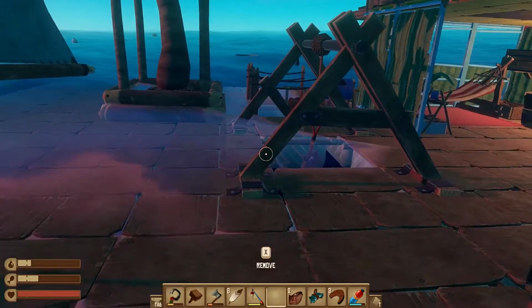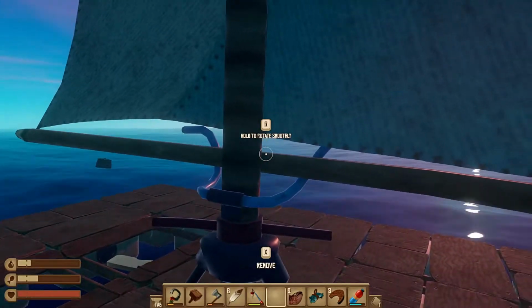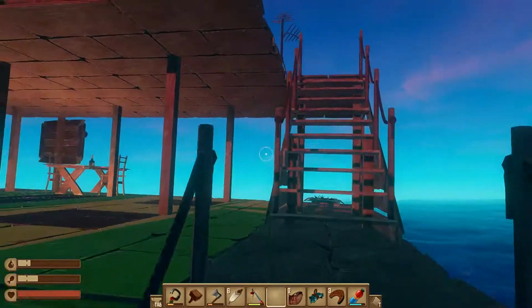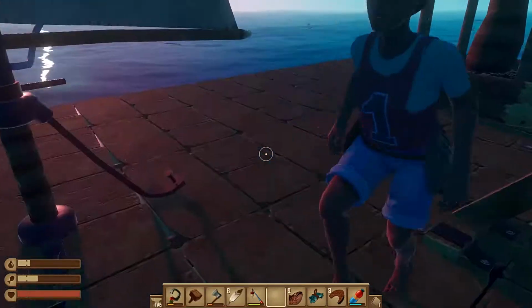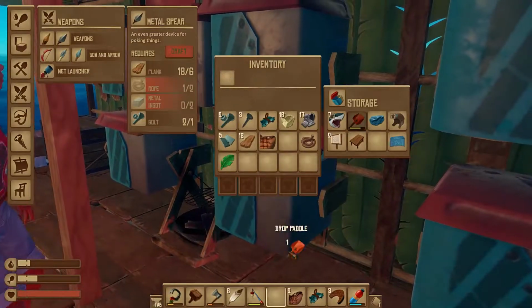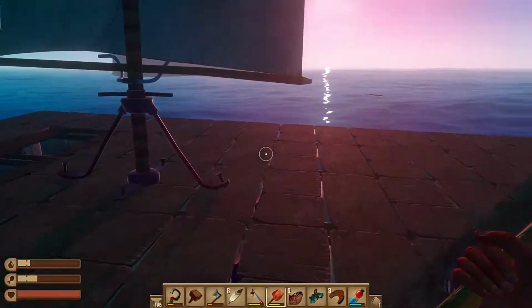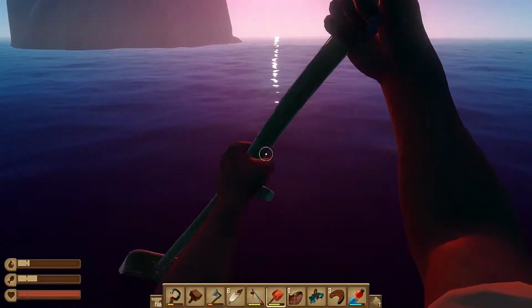Why are we not getting any closer? Oh, wait, no, yeah. Why aren't we getting any closer? We are closer. Are we being pushed back against? Probably. You should make a paddle. We have a paddle. It's here. Fine. I'm making myself a spear.